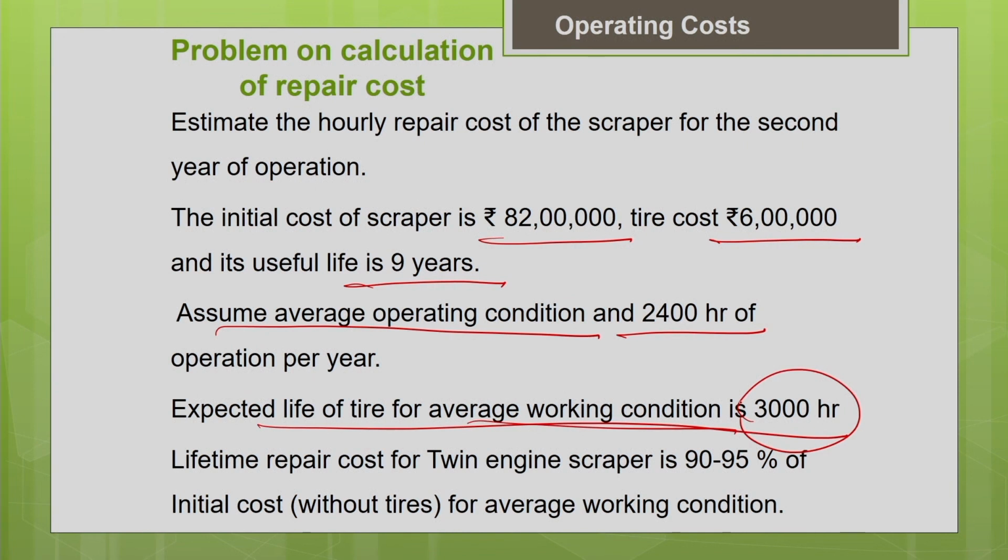Then the lifetime repair cost for this scraper machine is 90 to 95% of the initial cost of the machine without the tires for average working condition. So, the factor is also given to you directly in this problem. You need not search for this factor in any equipment handbook. The values are directly given in this problem. If it is not given, you have to look into the equipment handbooks or the manufacturer guidelines.